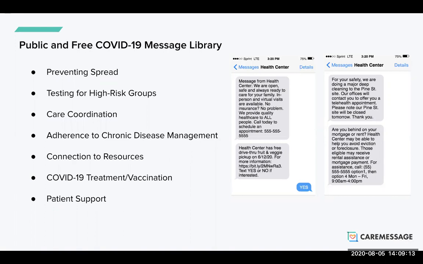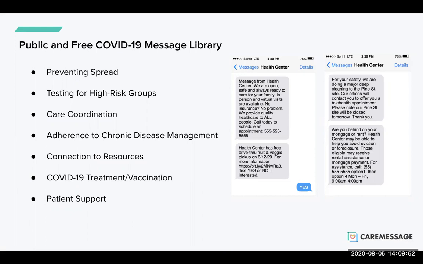Our public and free COVID-19 library, again, addresses a lot of the topics that we've seen our partners wanting to communicate to their populations about. And so you'll see a few examples that are very recent and very relevant, again, for our discussion today and the focus we have, which is letting patients know that not only is the health center now open or reopened and providing regular services or non-emergency services, but being able to communicate and provide the reassurance that it's safe and okay to come in, and that at the health center, you're taking additional measures to ensure the safety of all patients when they are coming into the clinic.